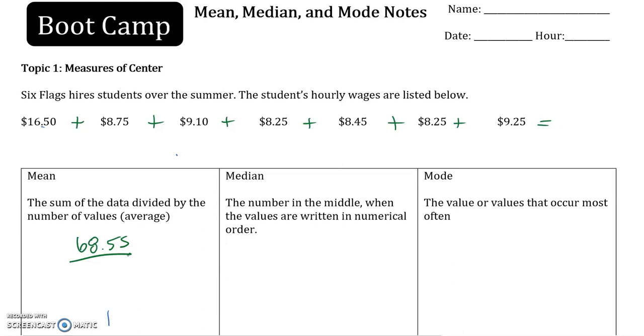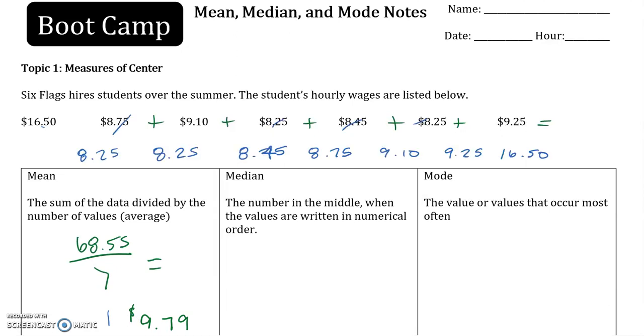Then you have to divide. You divide by the total numbers that you have. I have 1, 2, 3, 4, 5, 6, 7. So dividing by 7. Again, this is all calculator work, and you get a big crazy decimal, which is fine. Round to 2 decimal places since we're dealing with dollars and cents. I would have 9.79 or $9.79 for my average.